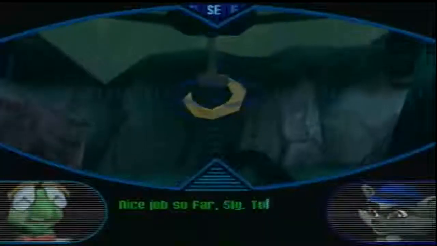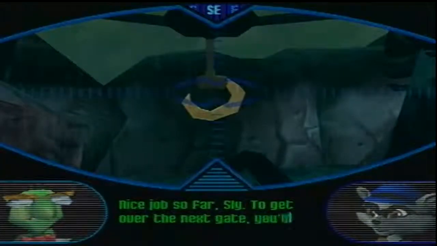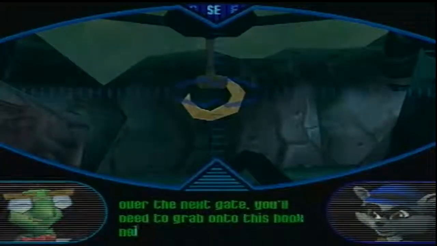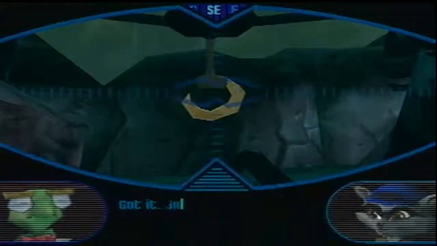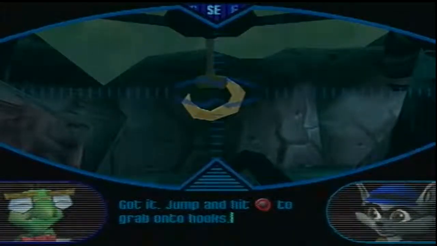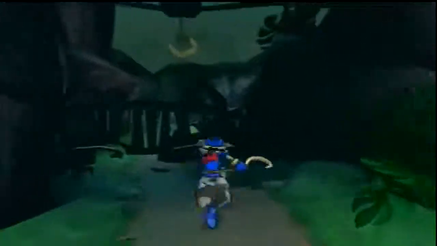Nice job so far, Sly. To get over the next gate, you'll need to grab onto this hook using your cane. Just jump and hit the circle button. Got it. Jump and hit the circle button to grab onto hooks. Jump and hit the circle button.